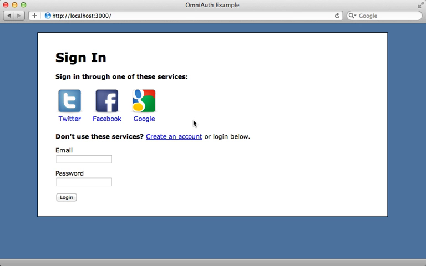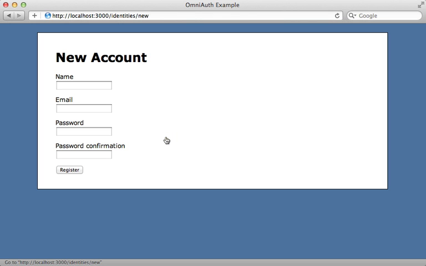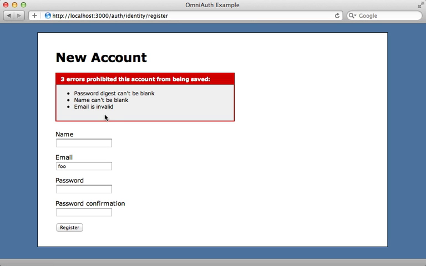Now you'll need to restart the Rails app to pick up that change, but once you do, let's try it out here. And if we type in some invalid information, register, then we get our error messages like we expect because it's triggering this action when there is a failure.